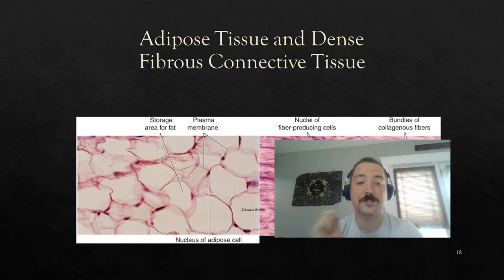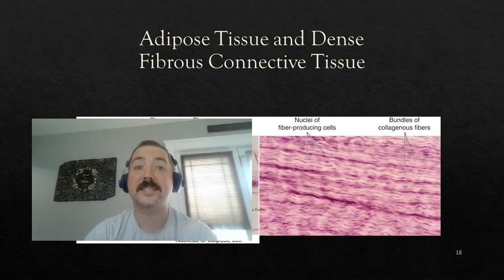Next is adipose tissue. This is fat, and it's used to store energy and provide some protection to the body by preventing heat loss and cushioning impacts. Fibrous connective tissue, or dense connective tissue, consists of thick bands of fibers. These are found in places like tendons or ligaments and provide support or structure. Unlike the loose connective tissue, they don't stretch or provide as much movement, so you're going to find them in places where a strong structure is needed, like between bones and muscles or joints.